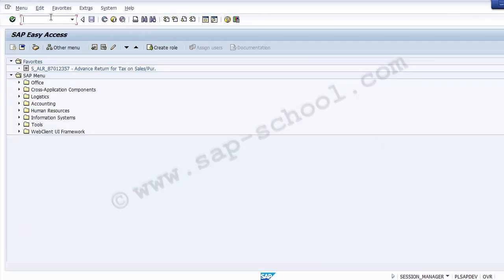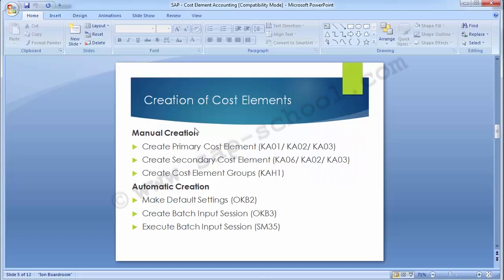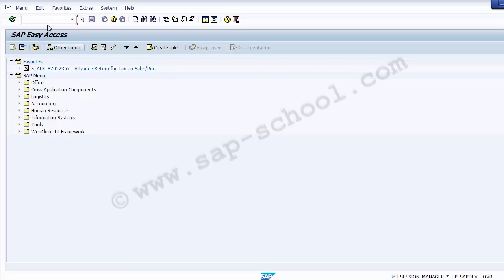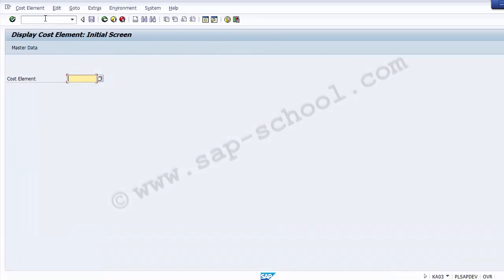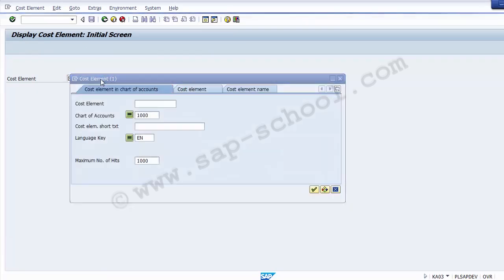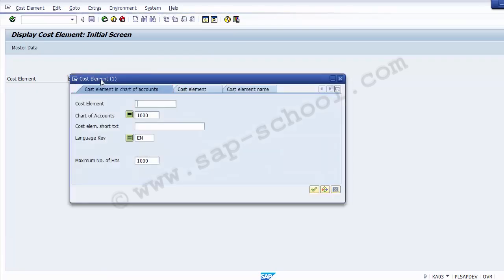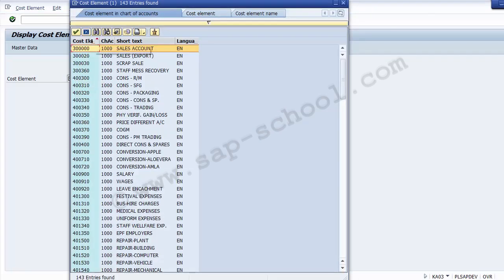If we want to see the cost elements, we can go for display cost element, that is KA03, and now we can execute KA03, enter, and you can go for this drop down option over here, which will show you the list of different cost elements.